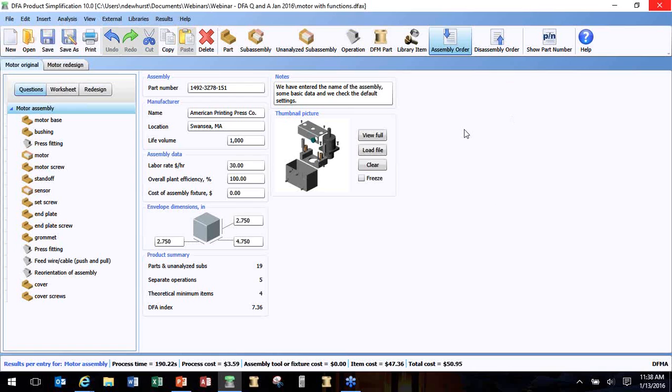So should the envelope dimensions of the product include the product or the packaged product? I guess my answer to that question is it depends on how far you're taking the assembly process. If you're looking at only the assembly of the product, then these would be the envelope dimensions of the product. If the assembly process that you're laying out includes the packaging, and that's done as part of that assembly process, then I would say you would want to include the packaging as part of the envelope dimensions of the product.